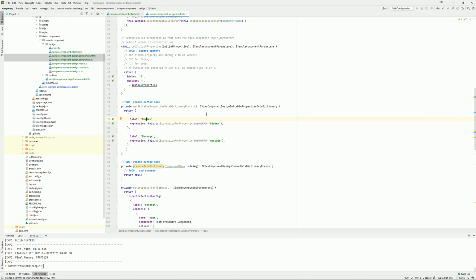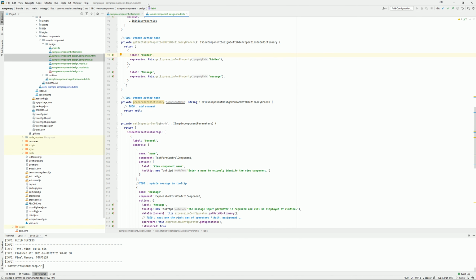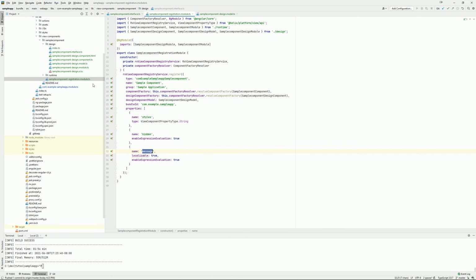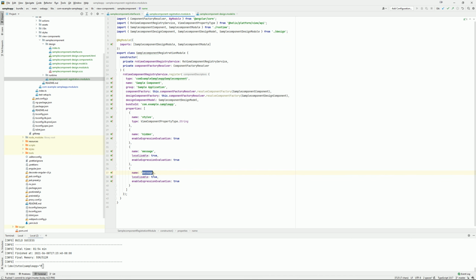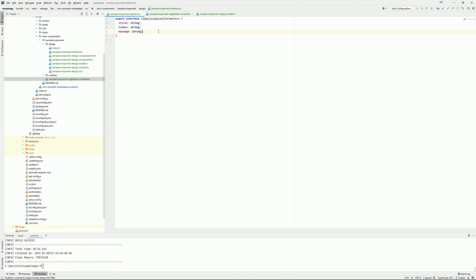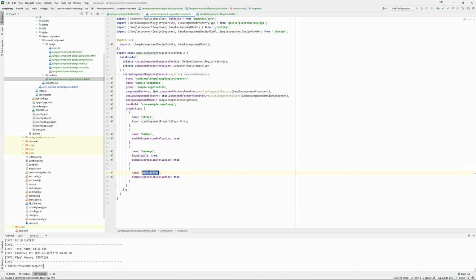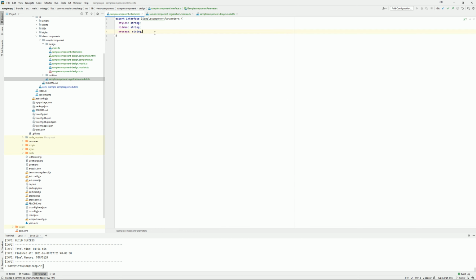So let's see how we can create a new input parameter and implement it. So here I'm going to go there. I'm going to duplicate this and I'm going to call it message type. I don't want it localizable because I don't care, and I want it to be, yeah, that's fine. So first of all, we need to go inside our interface and we want to declare it. So it's going to be a string. So we are going to add it here.